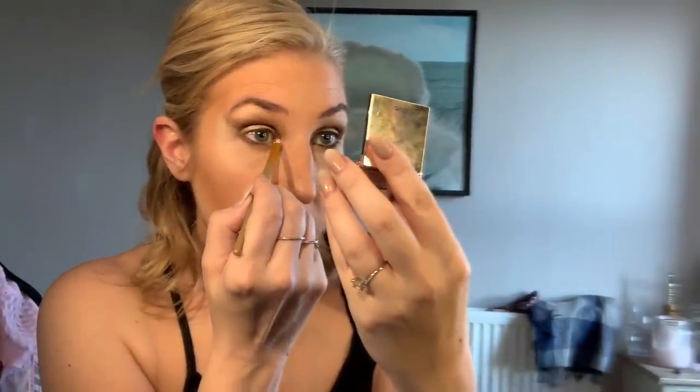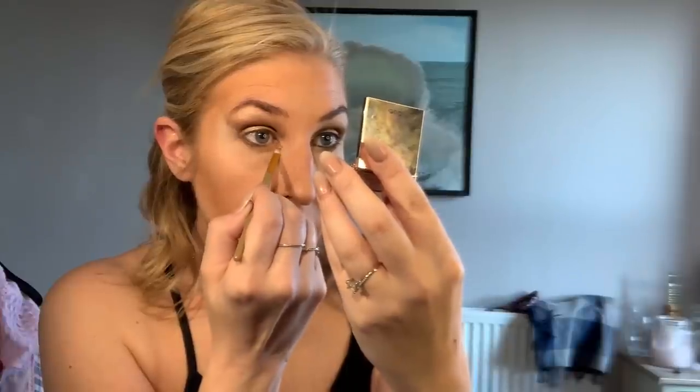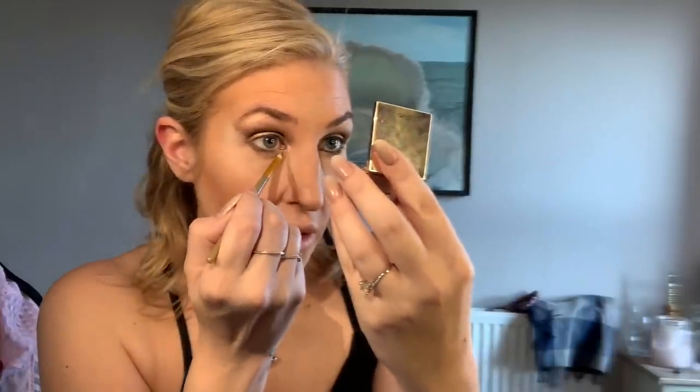I haven't even done my brows yet. Not that they need much doing when they're tinted, to be honest. It's come to the fact that I need to go and get them shaped because they're a bit unruly right now. Okay, there we go with the eyes. 5 brushes, 3 colours, and eyes.